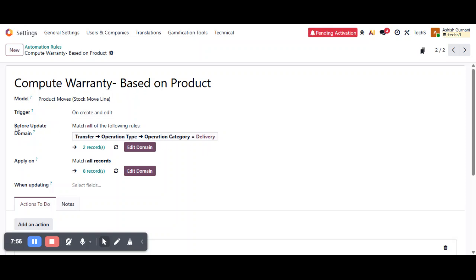And yes, one thing I have strictly added here is this domain. As we created a purchase order, the system didn't trigger that particular date and time field. Why? Because I have added one domain here. That triggering should only happen whenever we are creating a delivery or a delivery is validated. That's why I have added this one.